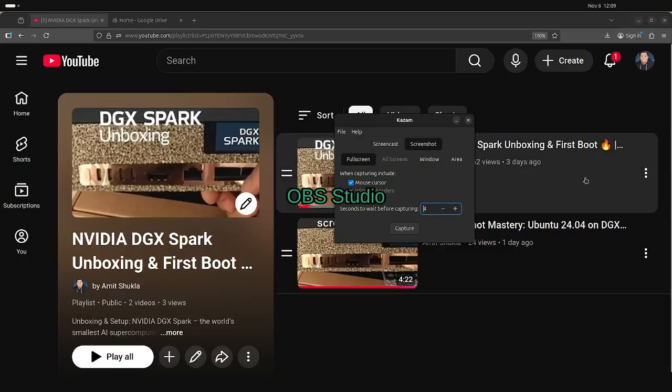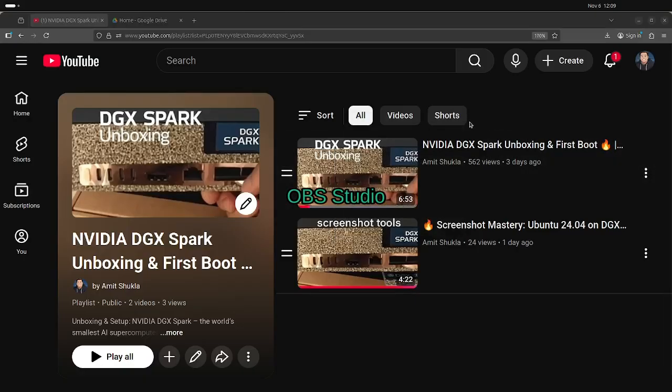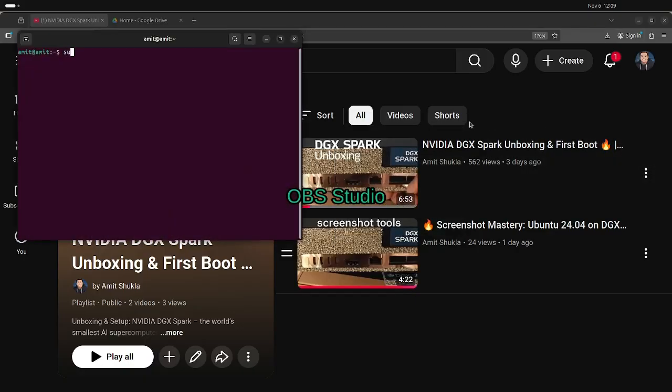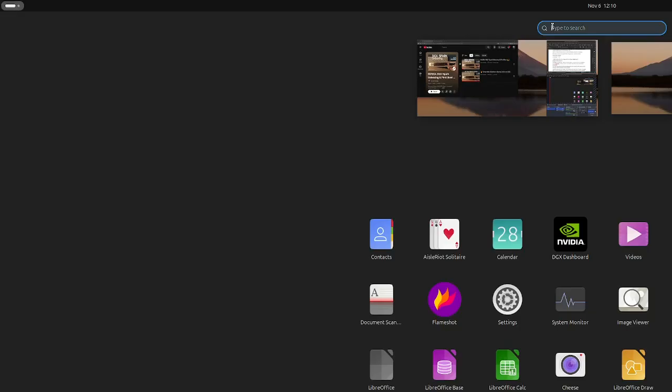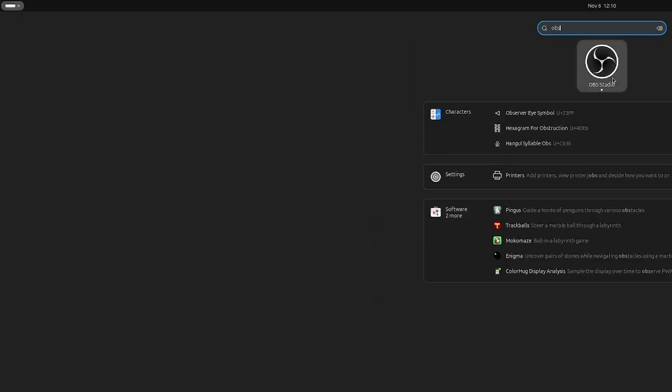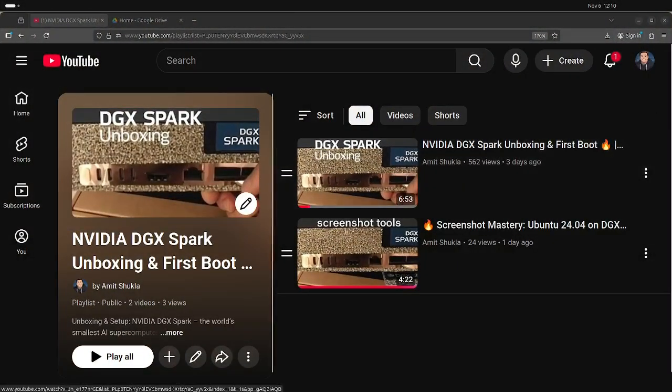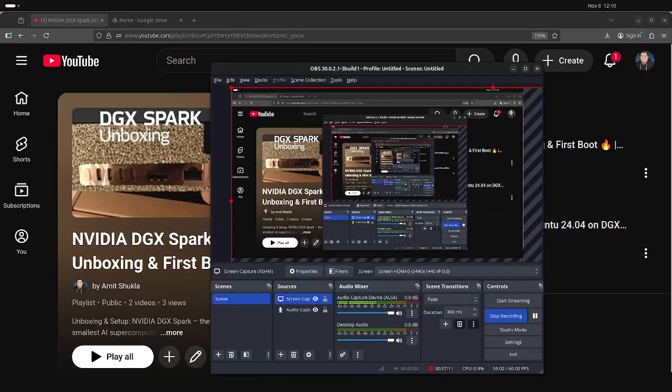When you need more than a simple screen recorder, sudo apt install obs-studio, or you can launch it from the menu. OBS Studio is for pro streaming and recording on DGX Spark or any Ubuntu machine. Now OBS Studio, Open Broadcaster Software, is a free beast for recording and streaming gameplay, tutorials, or AI sims on your Spark setup. It's Ubuntu ready and is endlessly customizable.